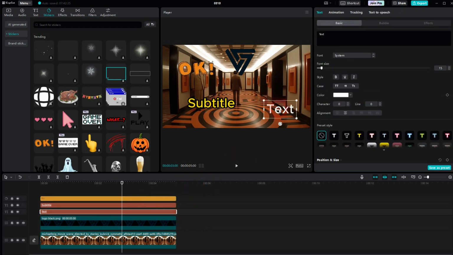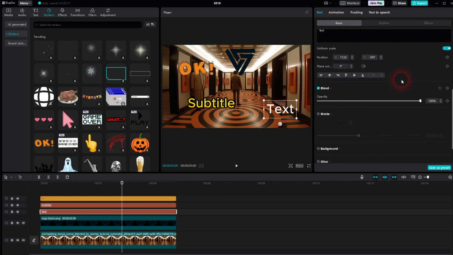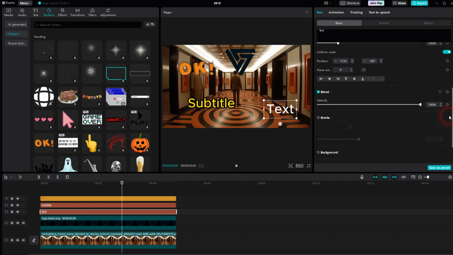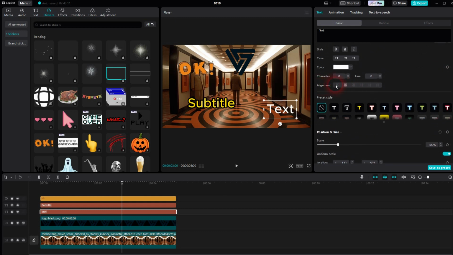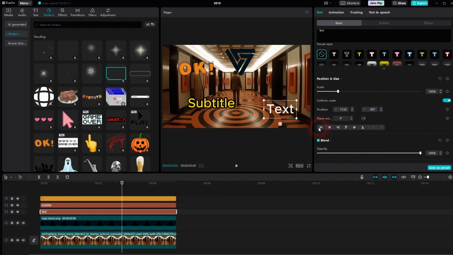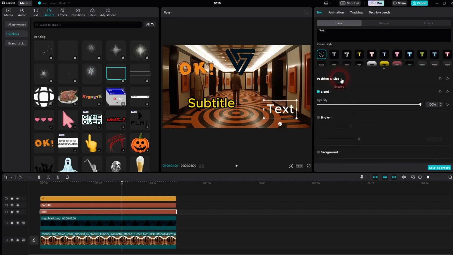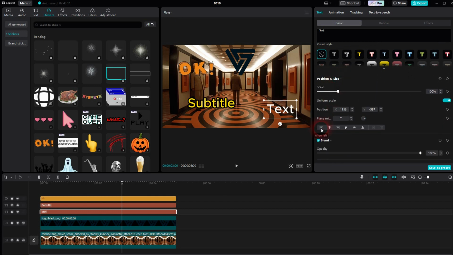Let me, for example, select the text, the white one here, and I want to put it in center. I use the default layout, and then I go to text, basic. There's an alignment option up here, but this is for the text box itself. So if you have multiple lines here, you can align that. You want to go to position and size, and there are these options when you open the dropdown, and these are for aligning the box.